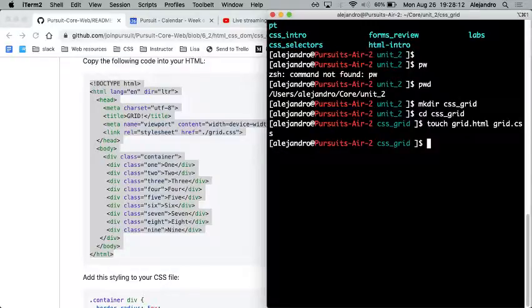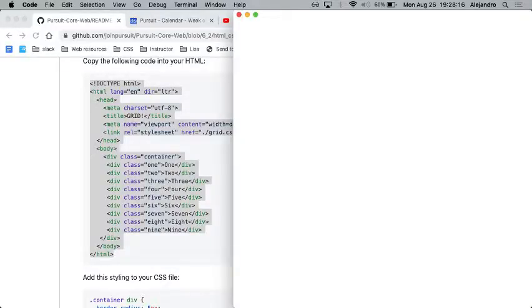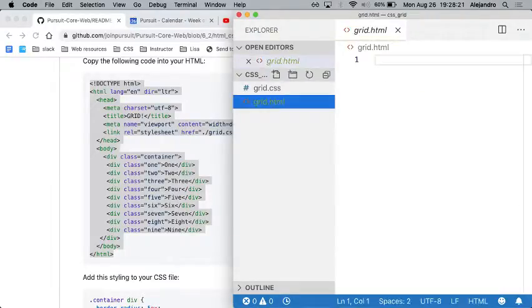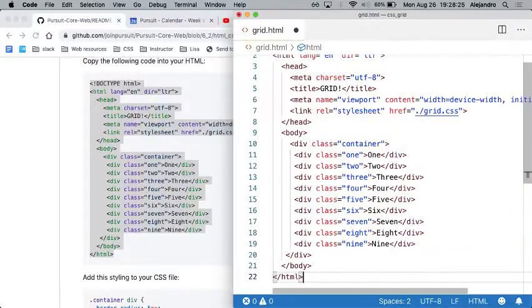Then I'm going to open this entire folder with my text editor. Cool, we have the 2 files, so I'm going to paste my HTML code here.